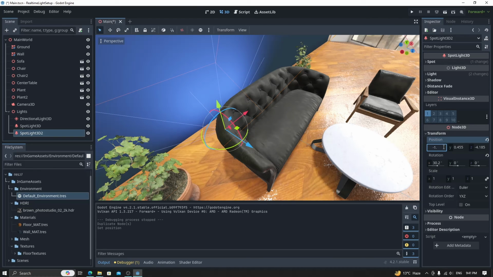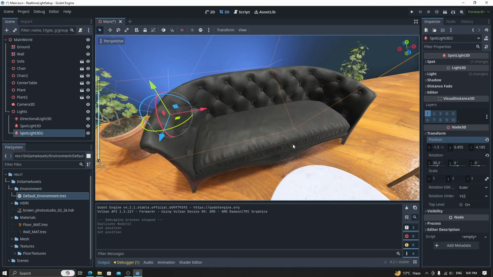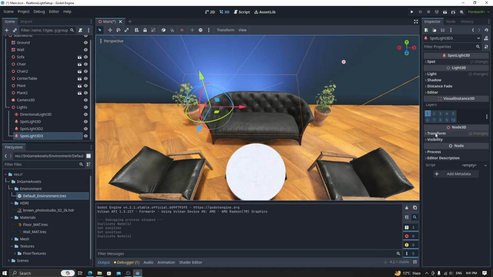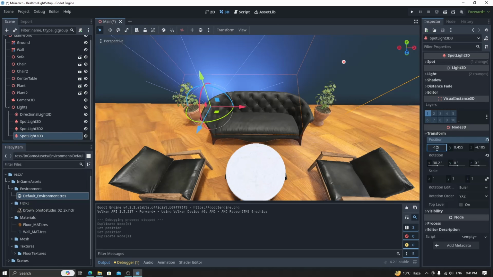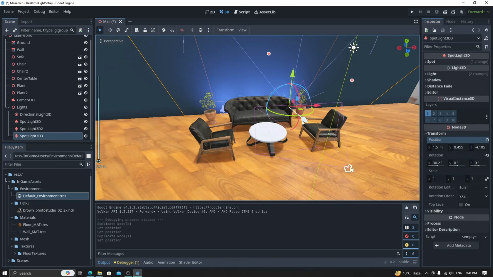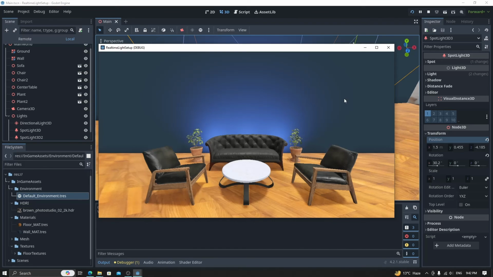Why I'm using transform is that I will have a definite value which I can replicate on the opposite side. So I'll press Ctrl D once again, and in the transform let's make it positive 1.5. Press Ctrl S and hit play once again, and yeah, we are pretty close to what we want.